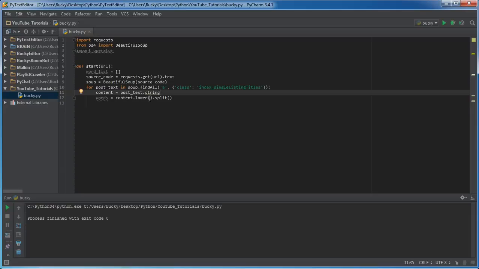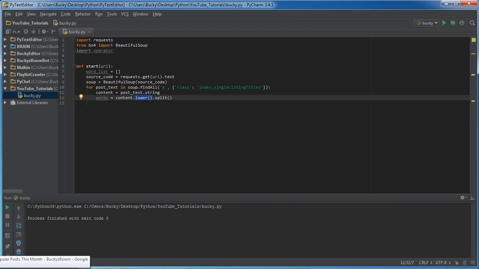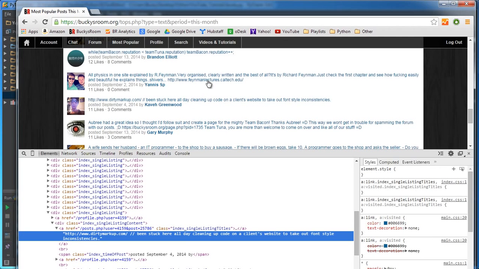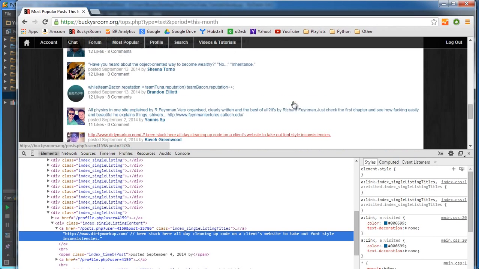Now I'll explain what this does. Content is basically the entire sentence. So what we want to do first is lowercase everything in that sentence. That's just because some people start a sentence with a capital I, and some people aren't using proper grammar, or maybe they're talking about this guy, Richard Feynman. I have no idea who that is.